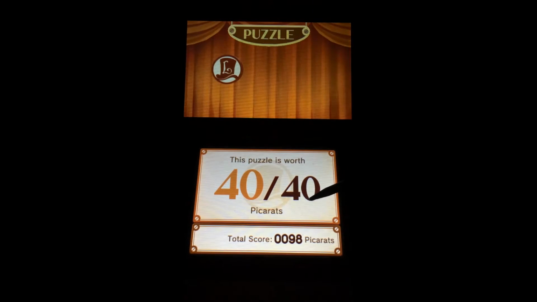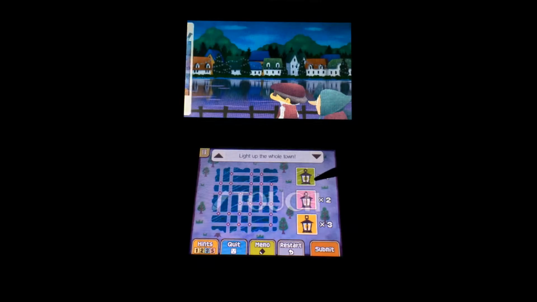And here's a puzzle. Would be puzzle 3 with 40 picorettes. Lighten up. It's carnival time, and it's your job to hang some festive lanterns around the town. But no more than 1 lantern per street, and we don't want any beams of the same color crossing. So we have to position the lanterns according to those conditions.